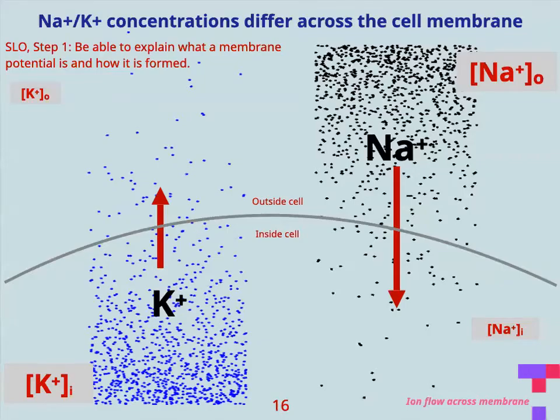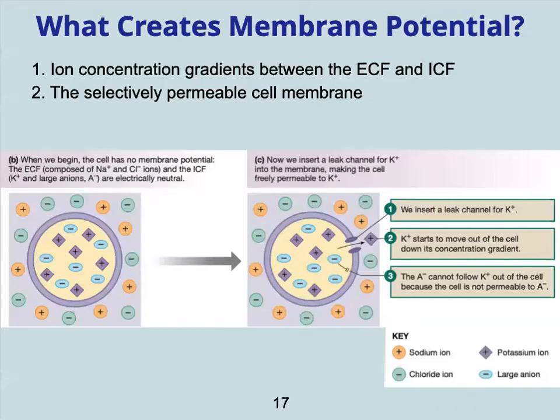So this just goes back to an earlier lecture on the concept of passive transport, and that potential energy being stored in the form of a concentration gradient. So what sets up this membrane potential? Well, this is an idea we talked about in a previous lecture, but here we're going to review it again because this can be a pretty challenging concept for students learning it for the first time.